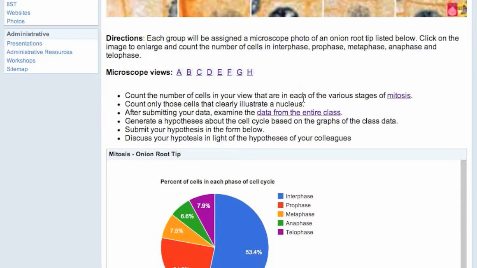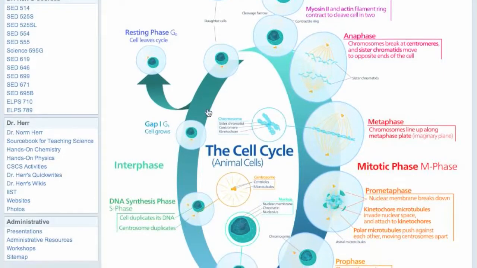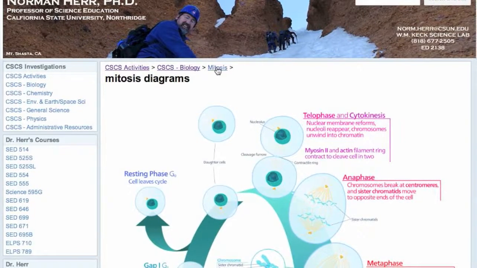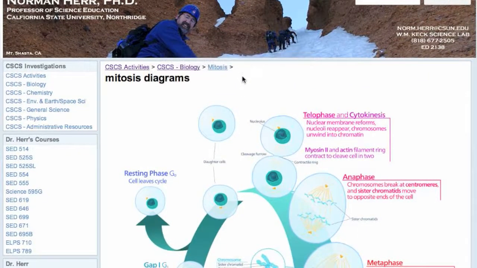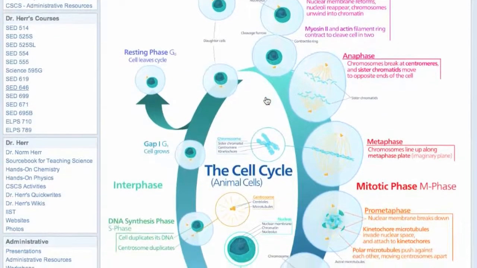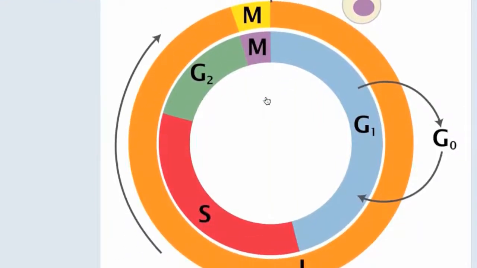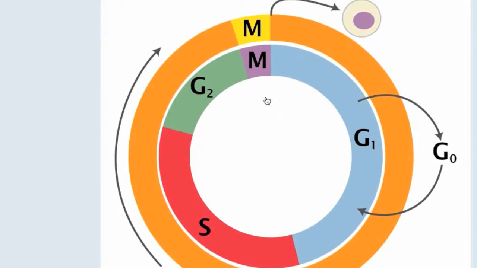So if we were to look at actual diagrams of mitosis, here is a diagram of mitosis. This is actually from animal cells, but the pattern is very similar. And it's fairly complex, and students can memorize these various different stages, and there is definitely value in that. But we think it's more important that they actually be able to analyze this, in other words, given the cell cycle stages and so forth, to try to figure out what that means. So here they would have noticed from their data that the largest percentage of the time, the cells were in interphase.